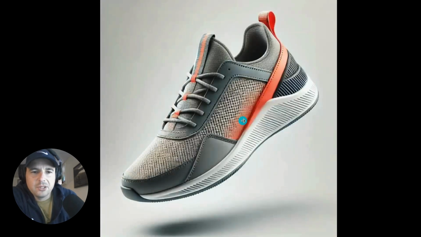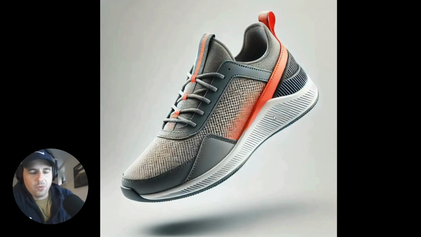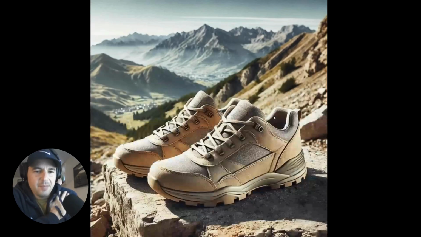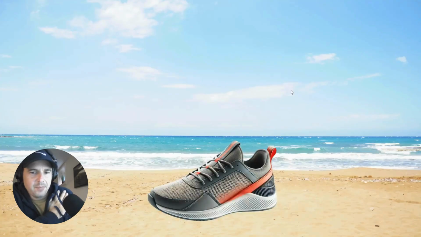Now this one's hilarious. What I did is I went to ChatGPT, which uses DALL-E 3, and I uploaded this image of the shoe to ChatGPT. A lot of people think that's training because you uploaded it. It's not. So I uploaded it, and I said, okay, based on this image, go ahead and make me a pair of the same shoes, exactly the same, and put them on a rock. And then it made this. I mean, not even close to the same shoe, right? They got two shoes. They have the shadow. The photo looks okay, but it doesn't work like that.